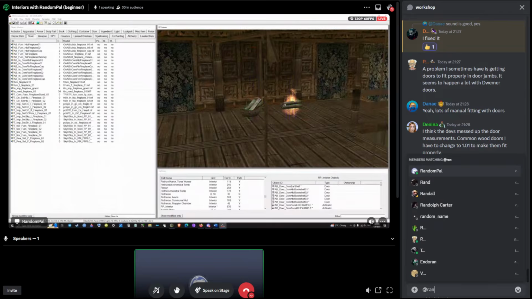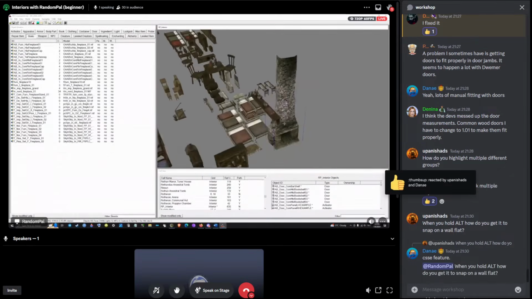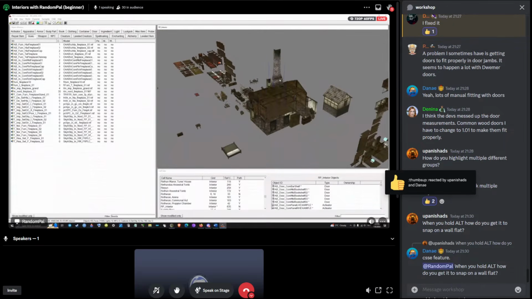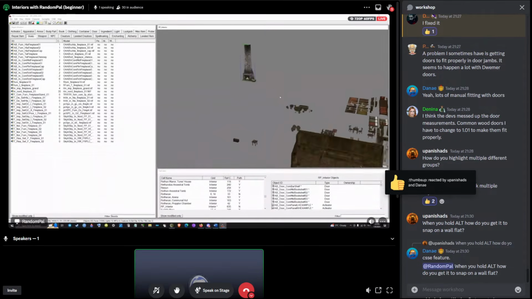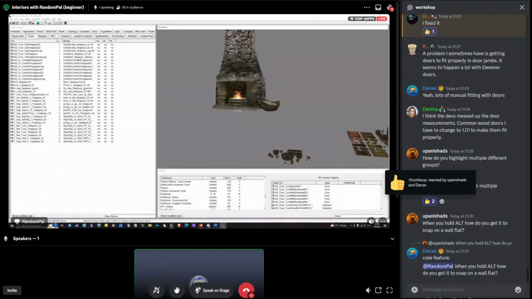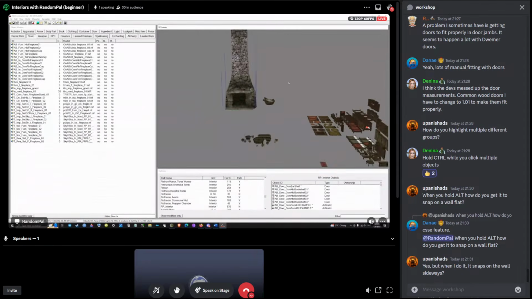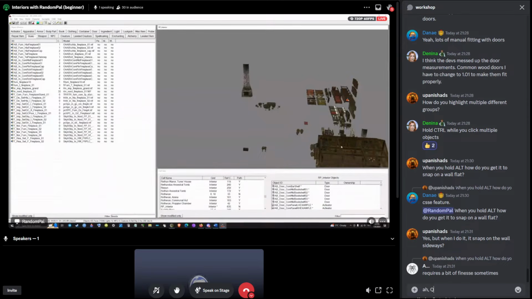Sorry, I also deleted the fireplace. Let's do this actually, so we can get rid of the fire without making a mess. Okay. Let's grab this basket.